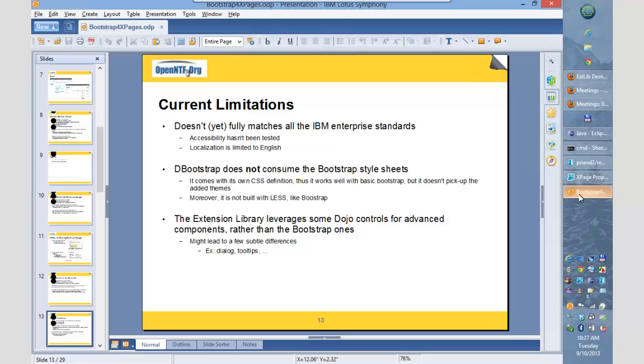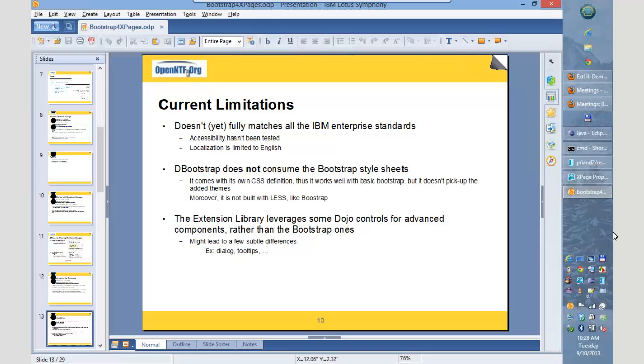But this one is not yet. And also the localization, the strings that are part of the library are limited to English right now. I mean, if you're willing to help and translate that to your own language, please feel free, and we can add the different resource files into the library. So this is the first limitation about the enterprise standards.